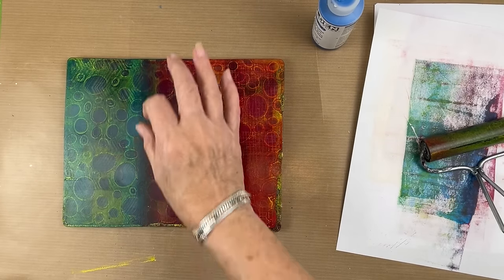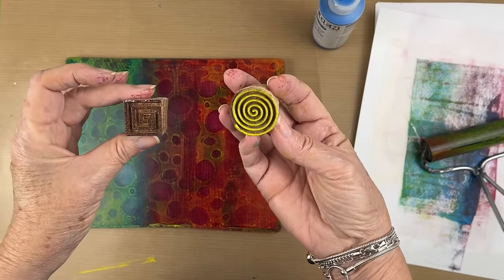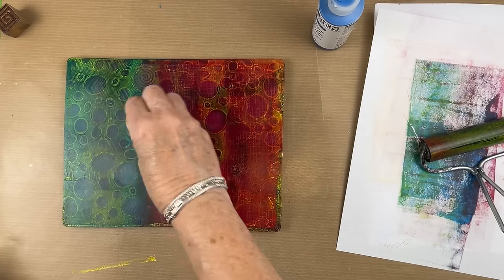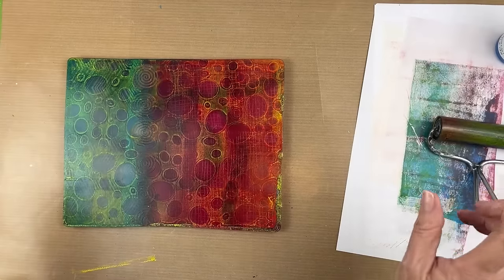I'm going to get a little one. I have these little blocks. This one has a square. This one has a spiral. So I'm going to do the spiral. Okay, and we're going to let this dry. And it shouldn't take too long.